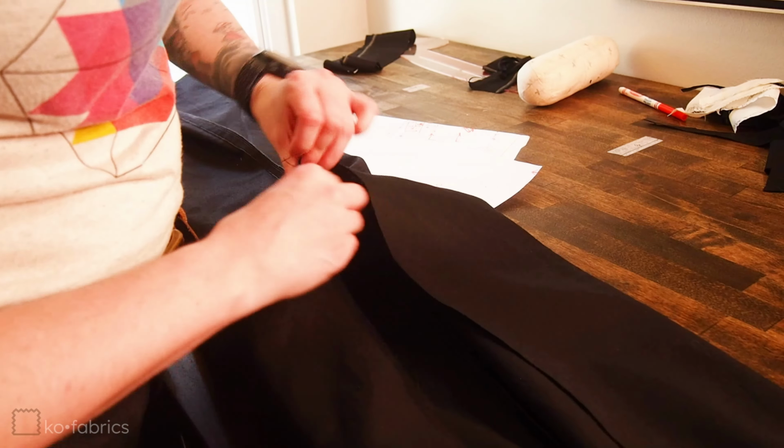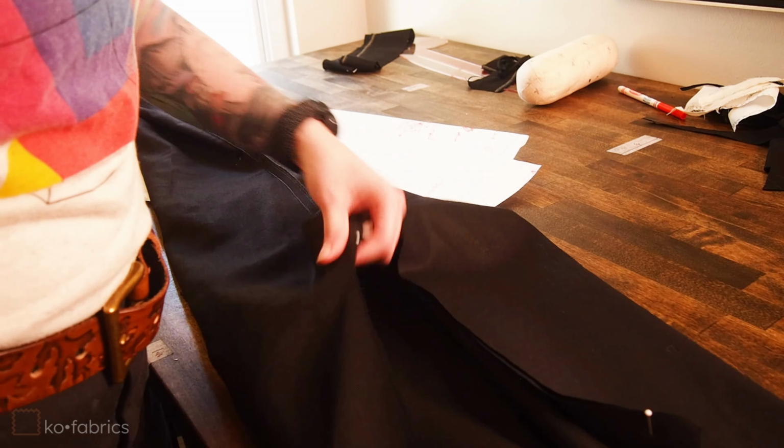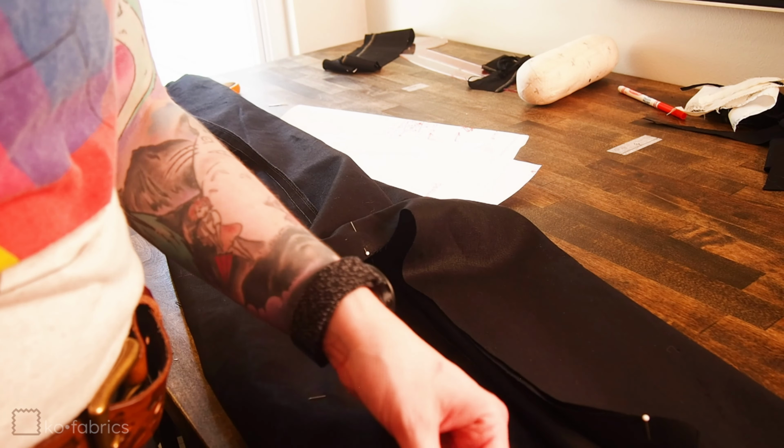So I'm going to line up the crotch. I'm going to make sure everything is correctly connecting. And then I'm just going to pin around this hole here. And then I'm going to sew around this edge.